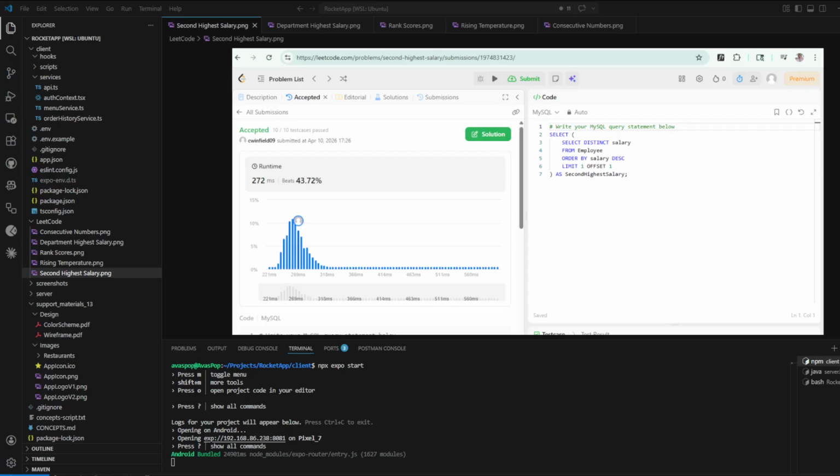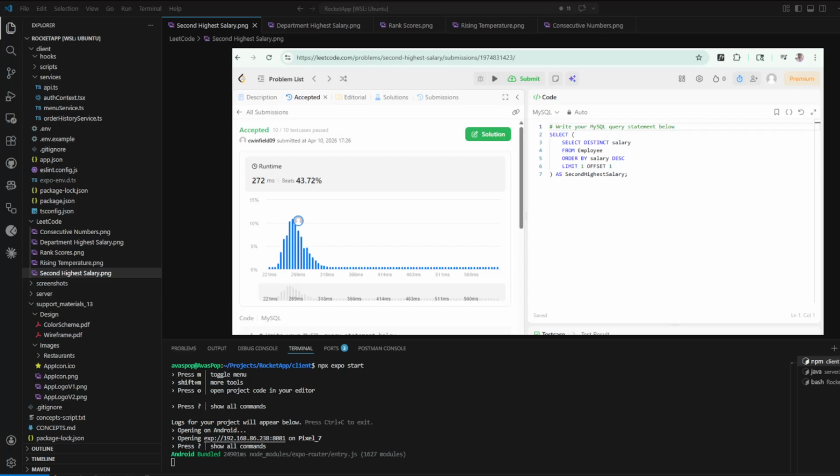This is solution number one. The first thing we wanted to do right here was remove duplicates. So if two employees make the same salary, we only want to count it once. For example, 100, 200, 200, 300 becomes 100, 200, and 300. That's what this line of code does. And then order by salary DESC. Now we line up the salaries from biggest to smallest to get them in order, 300, 200, and 100.